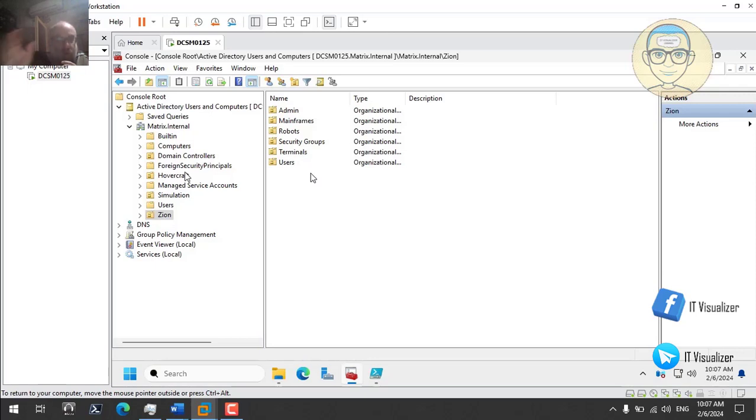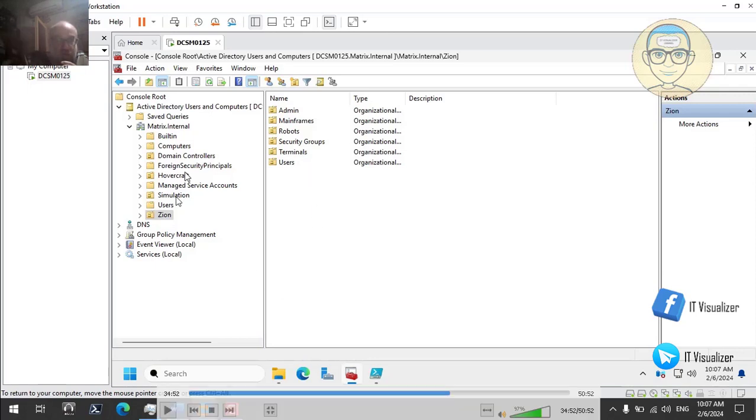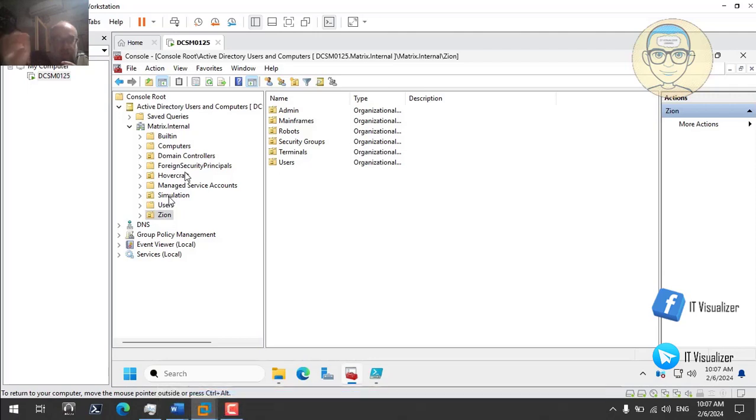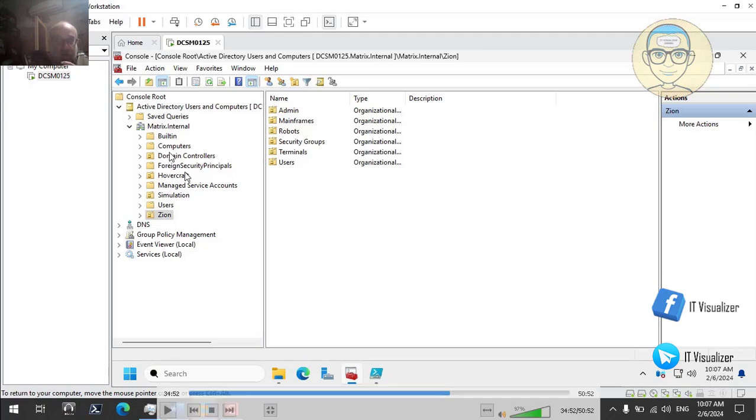So what do we need to do now? We need to go to the simulation IT group and put it in these four groups. As for the local administrators group on this machine, we can give this IT control over the domain controller. Okay, so let's see now how this is done.